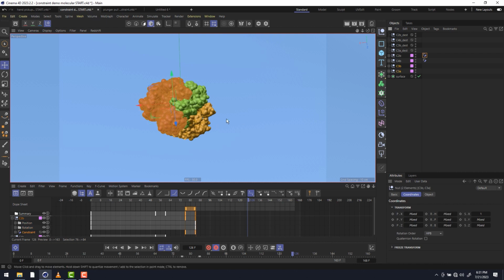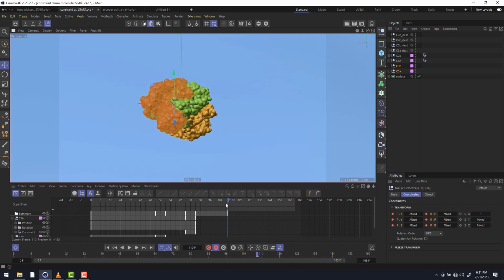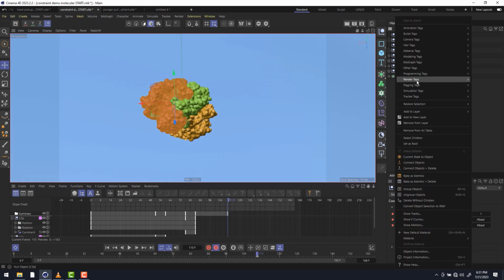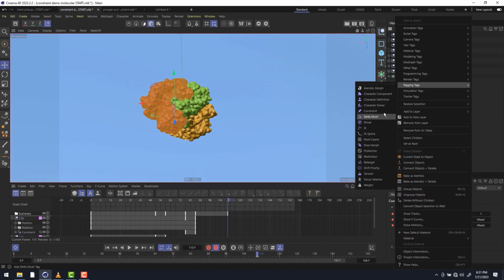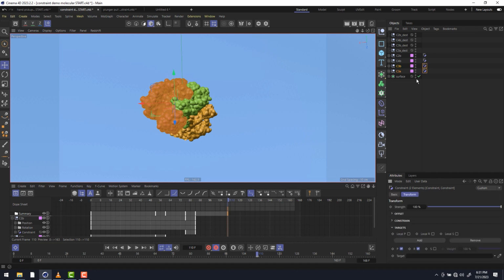All right, the next two molecules, C3b and C3a. These are two molecules that are bound together, and in this particular complex, after they bind, the C3a portion, which is the smaller portion here, is what gets cleaved off. So we've got our location. I'm going to keyframe their position and rotation, and add a rigging and constraint tag one more time.